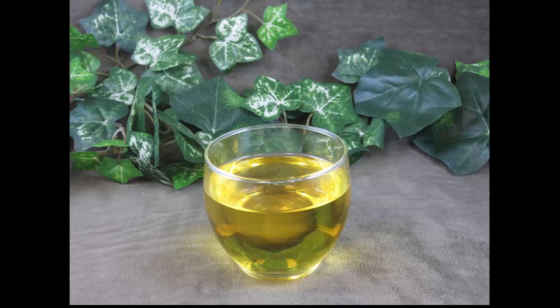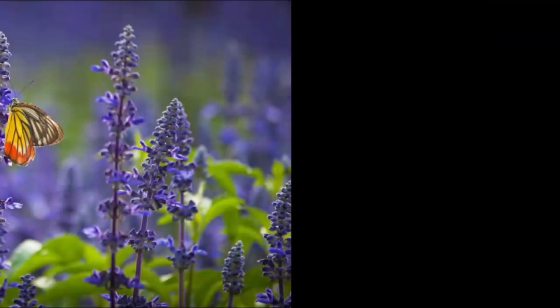Remedy six: Dandelion. According to naturopathy, dandelion can help deal with tenderness and pain in breasts. It is a natural diuretic and contains lots of potassium that helps flush extra fluids out of the body and prevents water retention, which in turn reduces breast pain. Simmer 1 teaspoon of dried dandelion root in a cup of water for 15 minutes, strain, and add a little honey. Drink up to 3 cups of this herbal tea a day. You can also take this herb in supplement form after consulting your doctor. Follow either of these remedies a few days before your menstrual cycle to prevent breast pain.